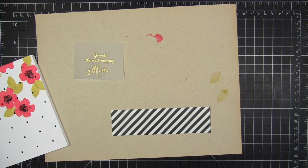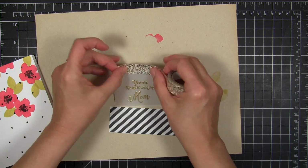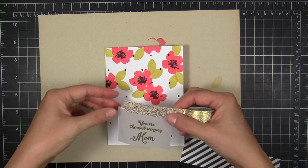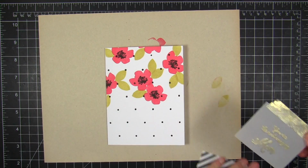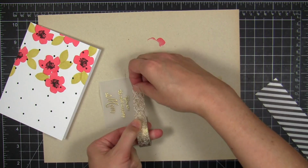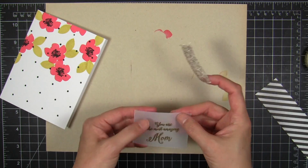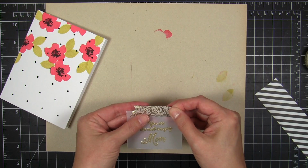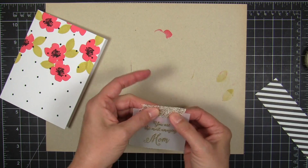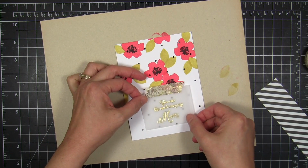And now I'm going to crease the fold line here with my Teflon bone folder, and I like to flip my card over to the back side so I don't inadvertently smear or mar anything on the front of the card. And I was debating which piece of washi tape I wanted to use. I was going to go with the black stripes, and then I remembered I had this really pretty Little Bee gold foil roses patterned washi tape that I'm always forgetting to use. So I went over and I grabbed that really quickly, and I was like, yeah, I like that even better for my mom's card than the black stripes, which are usually my go-to.